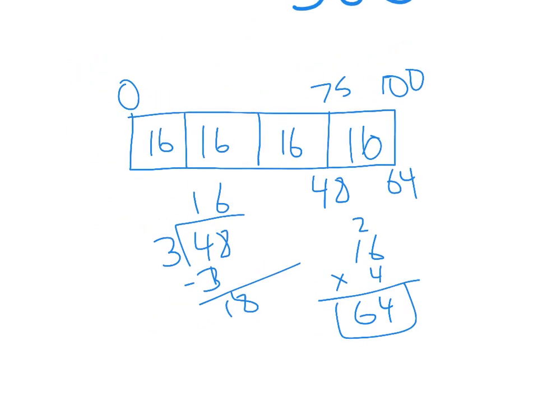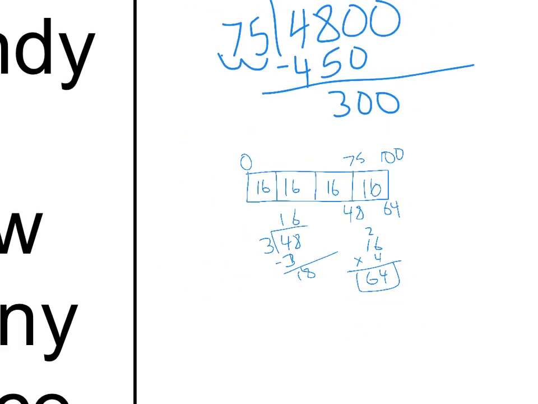Here's the tape diagram method. 75% is 3 fourths. So if I just divide my 48 by 3, I find that each piece is 16, and then if I do 16 times 4, I get 64, my total.